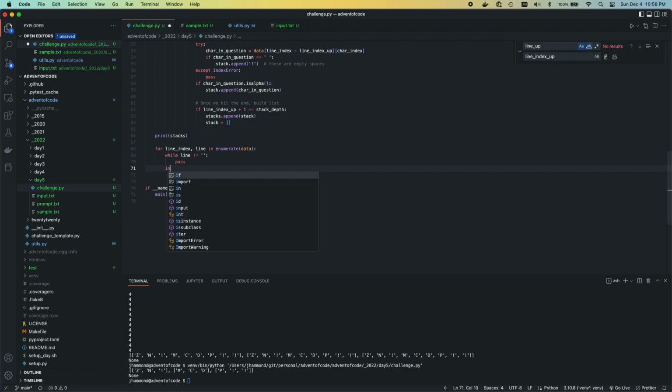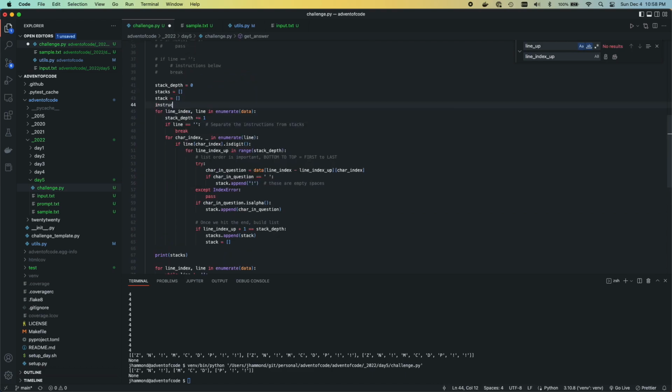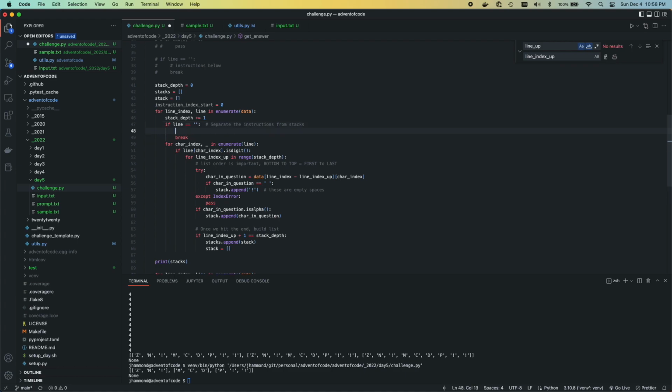Instructions. In fact, we could even do this up here. We could say instruction line start, instruction index start is going to equal 0 once we hit this. Break. This is going to equal the current line index. Yeah. And then down here, we don't even need to do that.